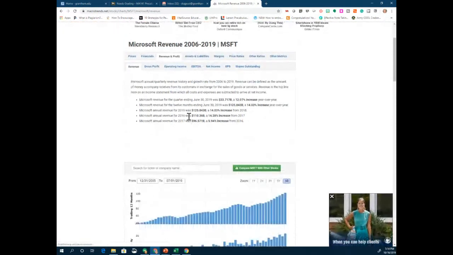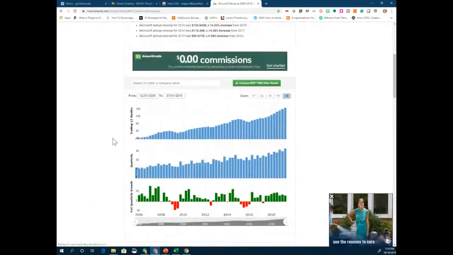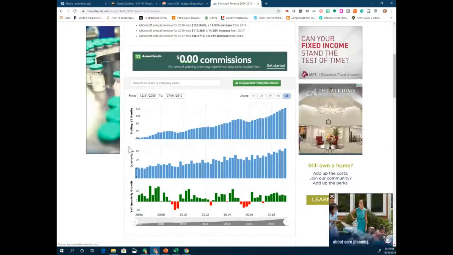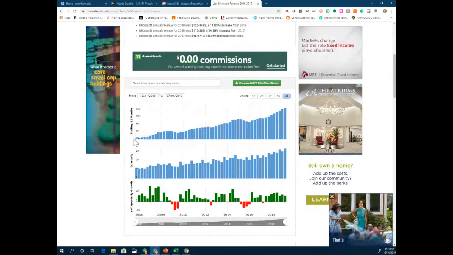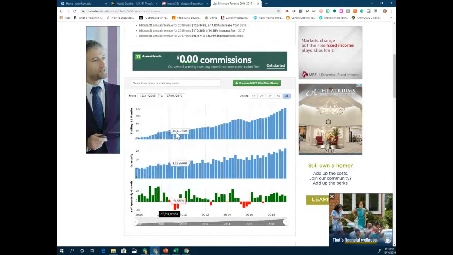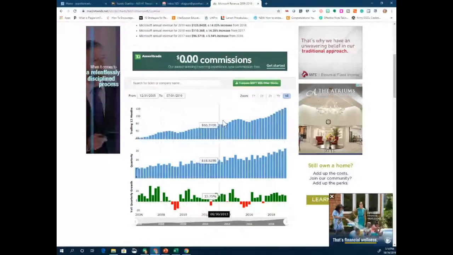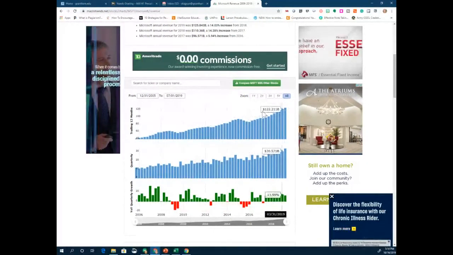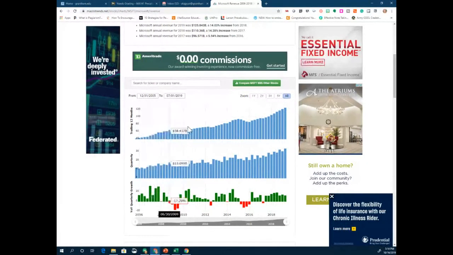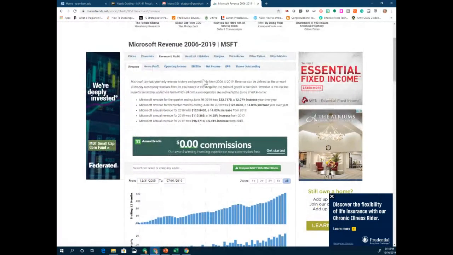And then they give you some information and they give you the picture. So you want to try to pick a company that looks like it could be a line, and actually it's not a perfect line. It goes up and down, but it's roughly kind of a line. So I think getting an equation for a line wouldn't be a bad predictor for Microsoft. It doesn't have any huge curves or anything like that. It's roughly linear.